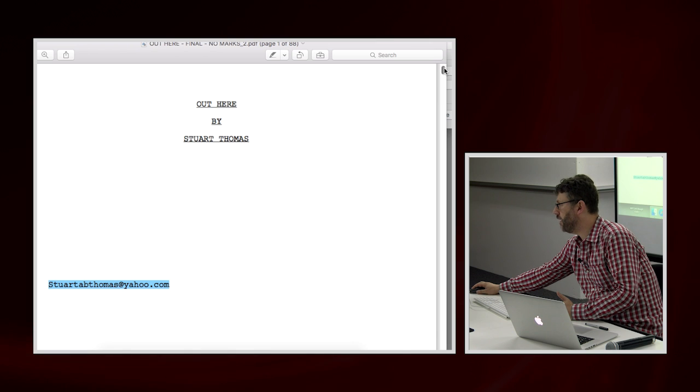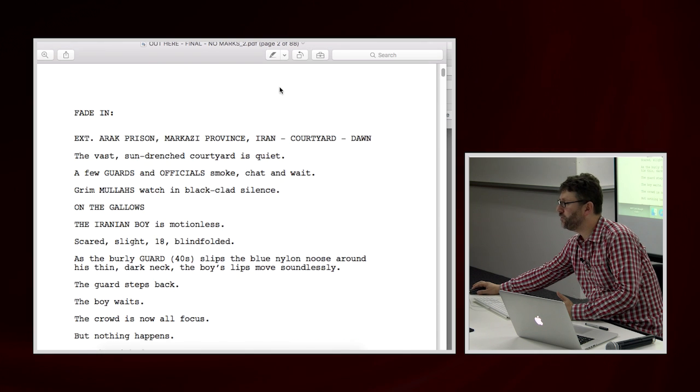So on page 1 then of this particular screenplay, you'll see that we begin with fade in. Now fade in for many, many years was one of those non-negotiables. You absolutely had to have fade in on page 1. Now it seems to be that you don't, okay?